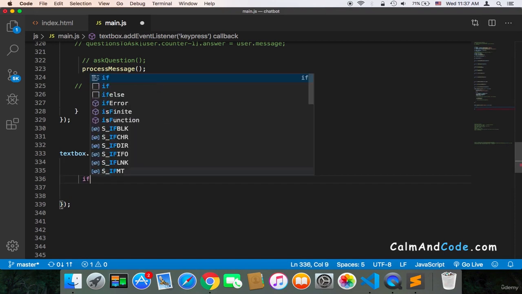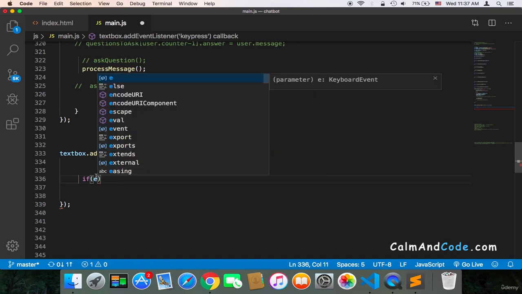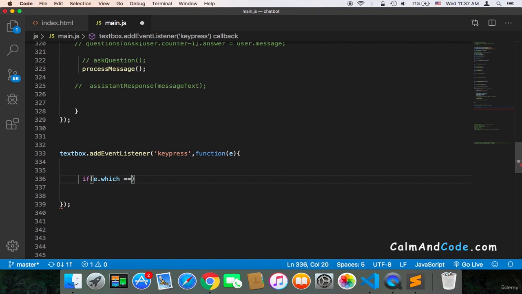You can use an if statement, if, and then E, the event, dot which, and then if it's equal to 13, we are going to send the text. And what that means is that we are listening to key number 13, which is the enter button. So you need to remember that 13 is the enter button.